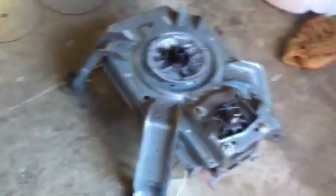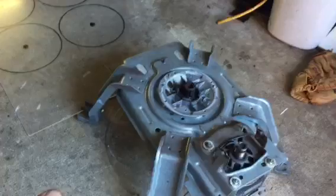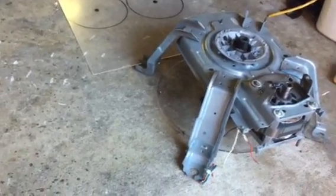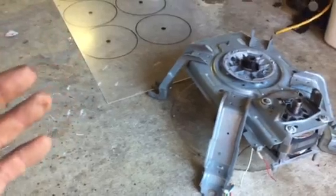Now the goal is to take the plate and charge one plate a positive charge and one plate a negative charge. So with those two plates having a separate charge, I'm hoping that I can transfer energy from matter, from all the material in the ground. Well, this is what I'm thinking.